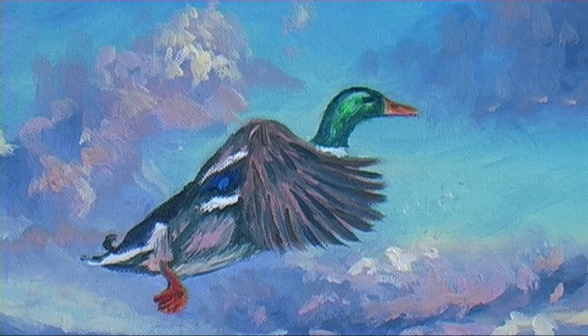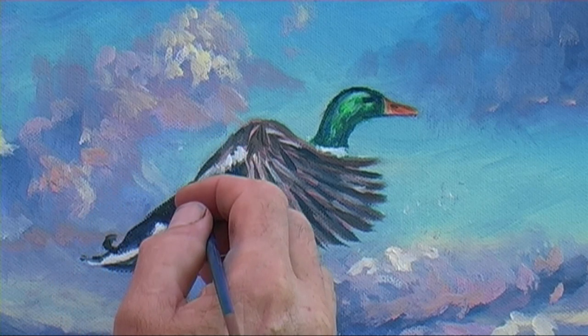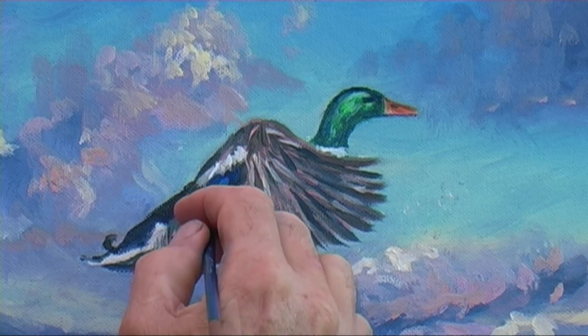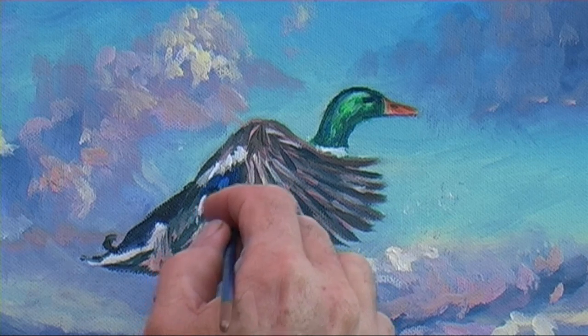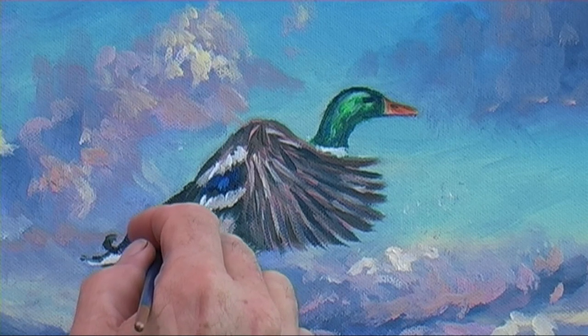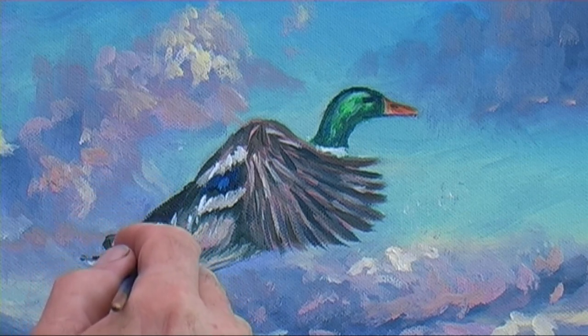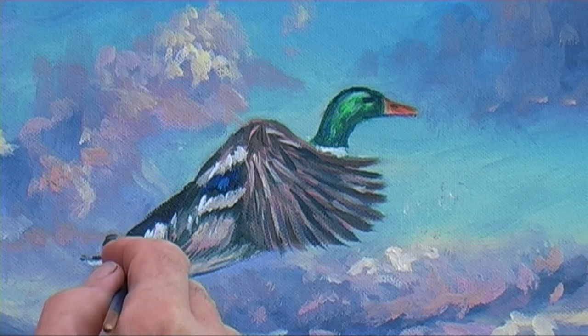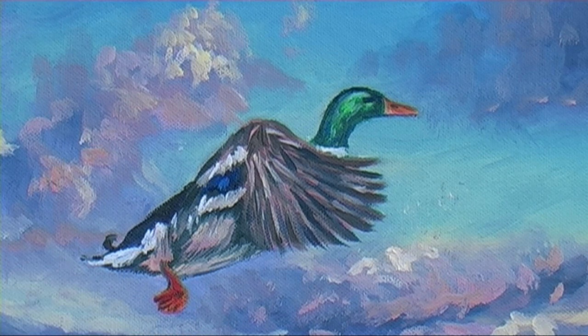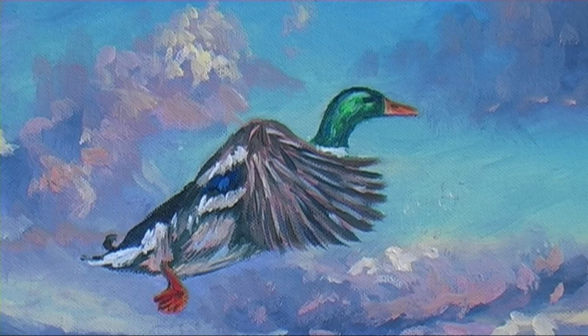Behold, the bird starts to appear. And gradually now, building up to the very final little touches of white and fluff going in, just to finish off these white feathers. And laying them over the top means that I can just be a little bit sharper and thicker with my paint to give that feather effect. Hopefully that's what we've got. I hope that you agree. We've got the movement there. So that's that mallard done.